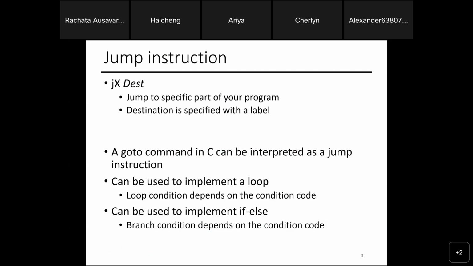Basically, here's what you have to do for the loop instruction. You go through the body of your loop. At the end, you check the condition, jump back to the beginning if needed. Otherwise, you go through the next line, which exits the loop. So that's the overall goal that you have to do, right? Think of it as a go-to command in C, despite the fact that I would discourage anyone from using the go-to command because it actually brings in weird side effects if your program is complicated.